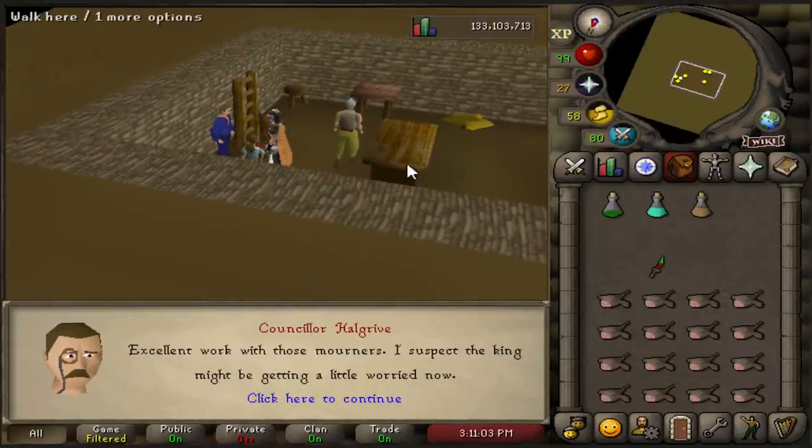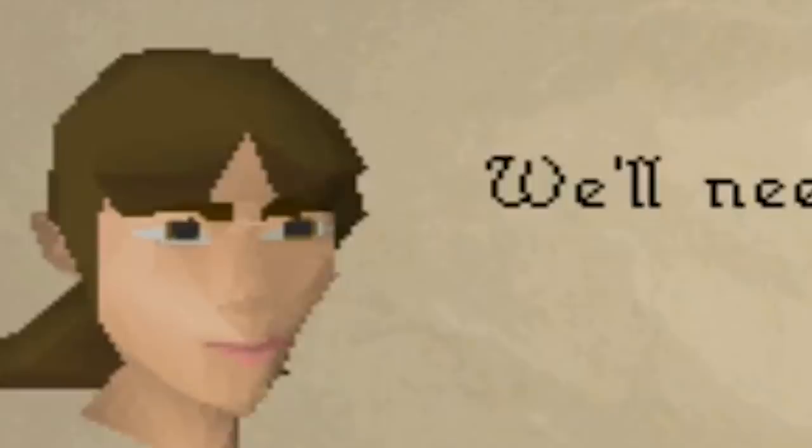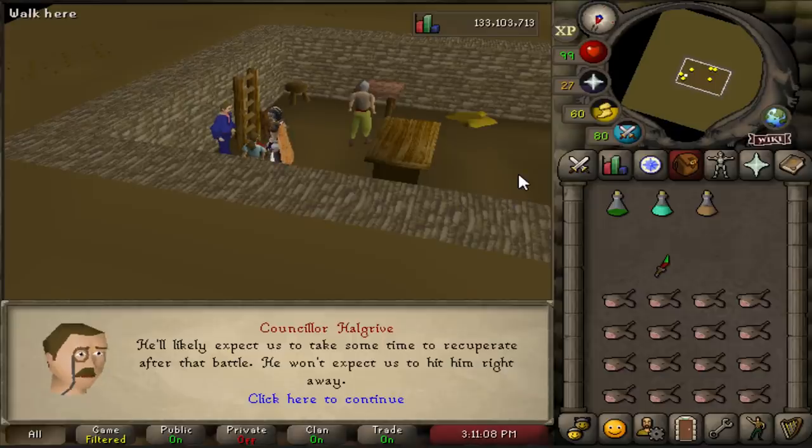Excellent work with those mourners. I suspect the king might be getting a little worried. What? What the fuck? Eleanor, you did all that nip and tuck for me, darling.